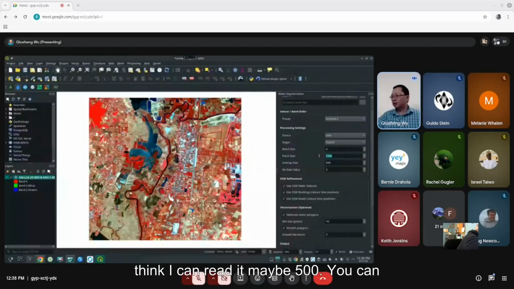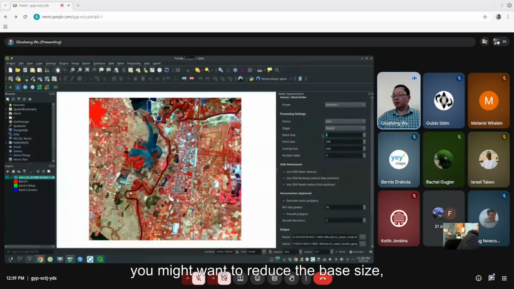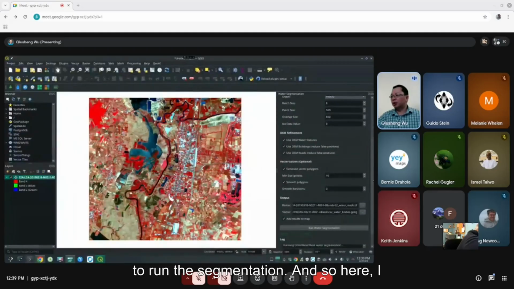For the patch size, I think I can use maybe 500. You can customize it, so it depends on the object that you are interested in. These are some of the things you can adjust yourself. If you have a smaller GPU, you might want to reduce the batch size. If you have a larger GPU, then you can increase it. For example, I can try batch size 8. Under the hood, it's going to subdivide the imagery into smaller pieces and then feed it into the model to run the segmentation.